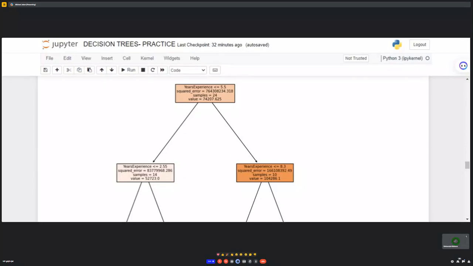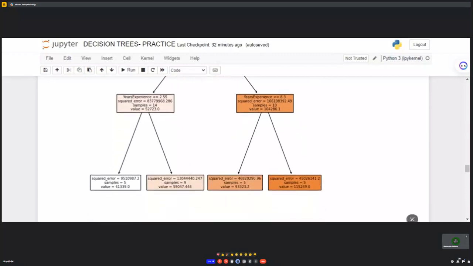Above that, Jebet, I believe, picked 5 years of experience, and the value down there showed a higher figure, 59. Logically, someone with 2.5 years of experience has a lower salary than someone with 5 years of experience.